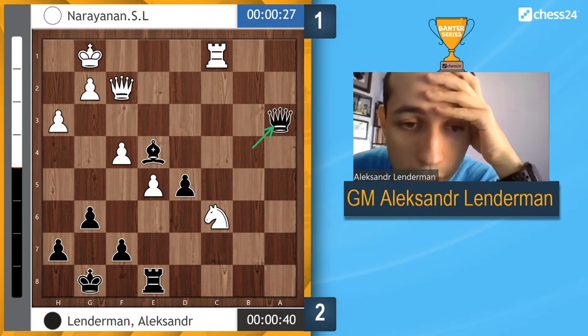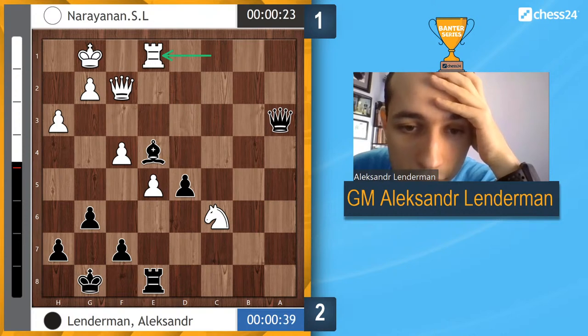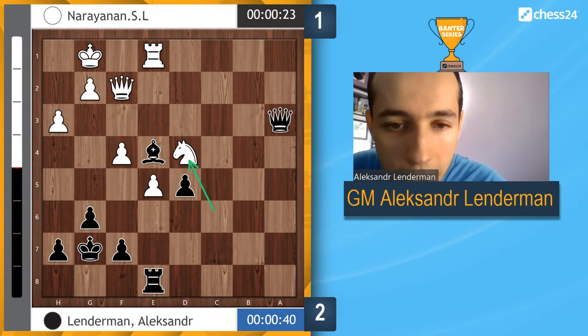Then we'll go king g7. He goes queen h4 then. But king h4, queen c5, yes. So it's not that easy for him. Next move I want to play rook c8.